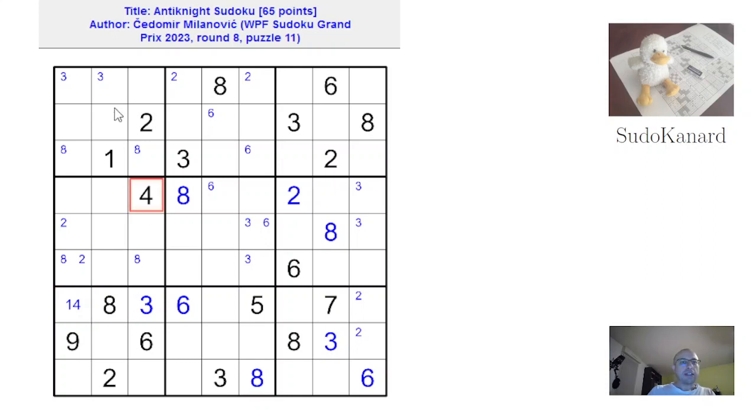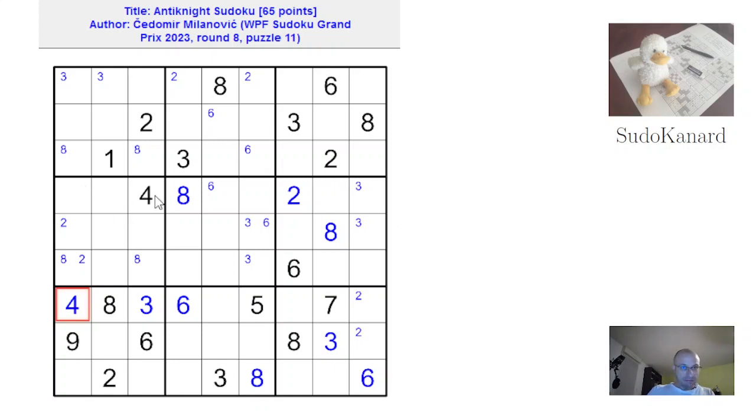I'm also seeing that 4 in this column can't be here and it can't be here, so 4 has to be here or there, but I'm not sure this will be useful at the moment. I'm also seeing that 1 can't be in any of those places, so 1 has to be here or there, and that's interesting. So in this column, 1 must be here or there, and both cells here see this cell, so this can't be a 1, it has to be a 4.